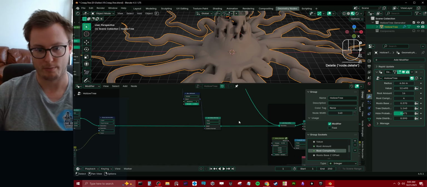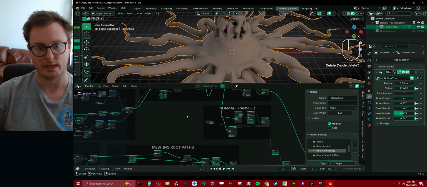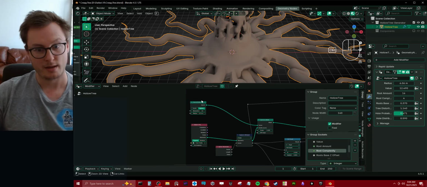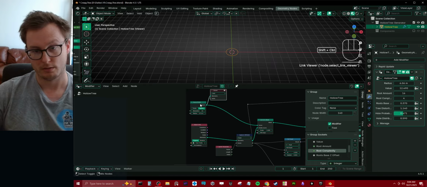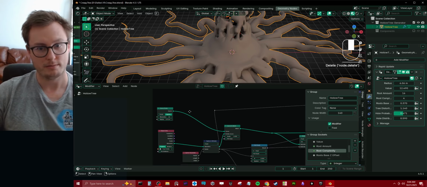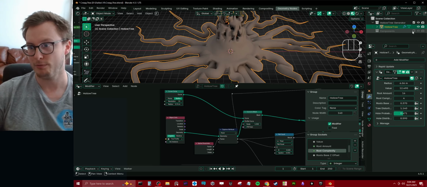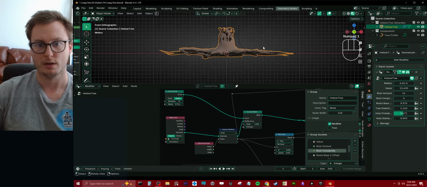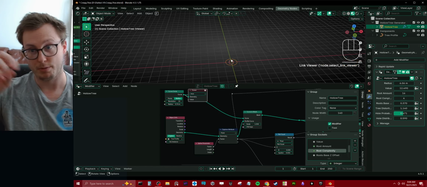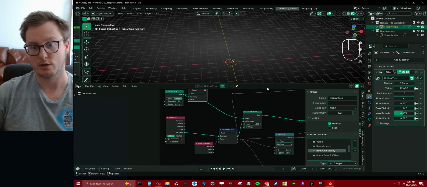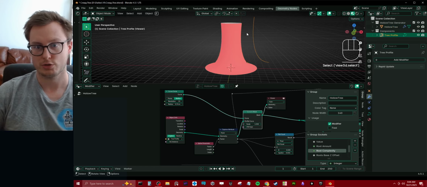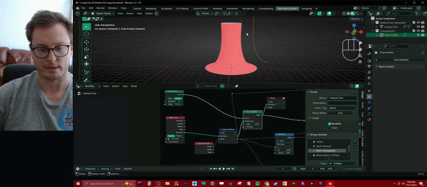So before we continue down this path, we're actually going to take a look at our stump, which is its own little set of boxes. And again, I made the fatal flaw of starting with a primitive here. I should not have done that. There's one benefit, which is that I actually am using a profile curve. So I go to the front view. So I have the curved circle here. This is like the stump base shape. And then we're using the curve to mesh node to create this profile. And it's just taking this curve here and then running it around the circle, making that shape.